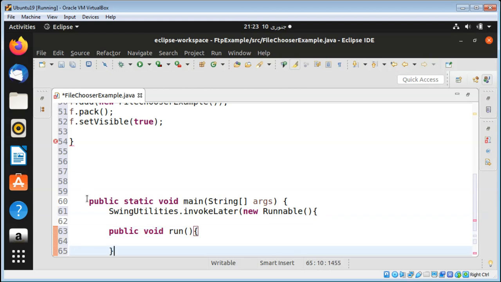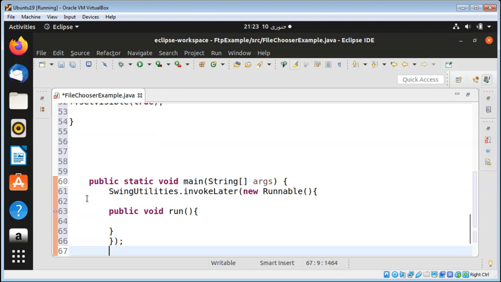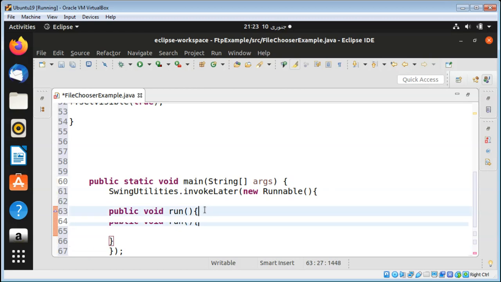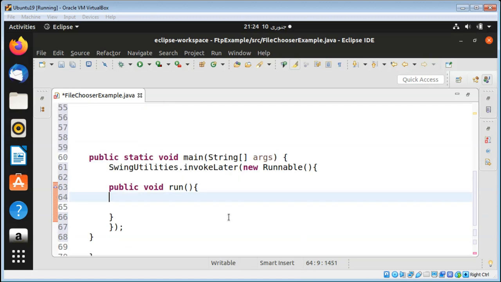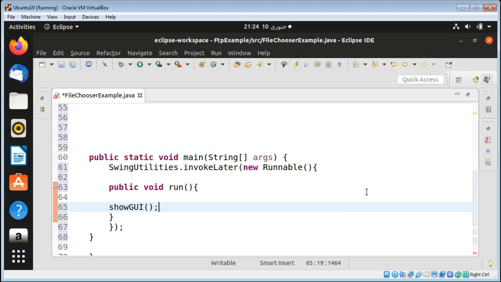And here I'm just going to close braces. And now I will come back to the function, and here I'm just going to call the showGUI method, and now we can run our example and check, and if there are any extra curly braces, need to remove that.